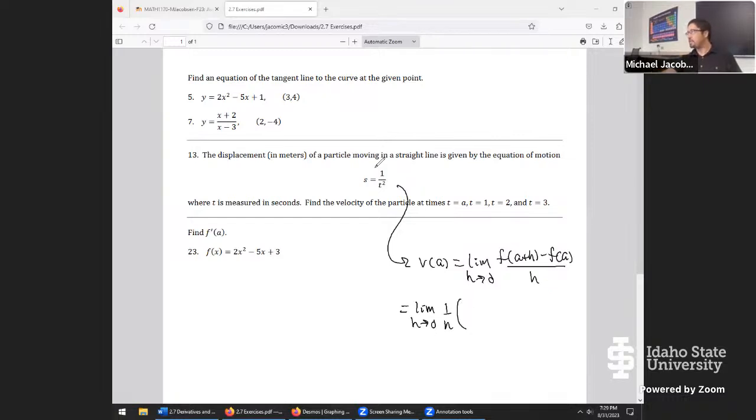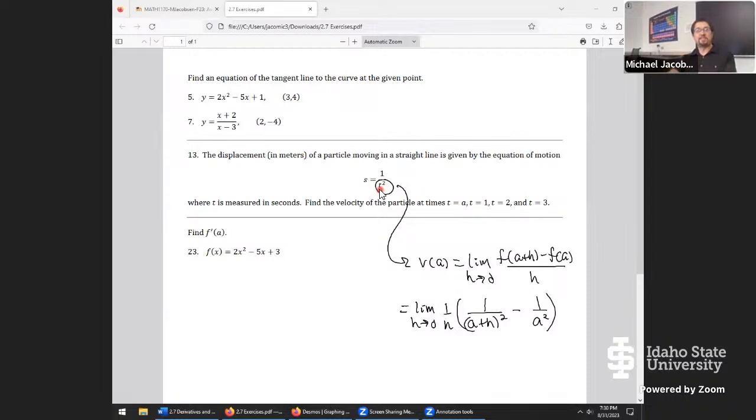And now for f at a plus h, we just put an a plus h right here, 1 over a plus h squared, then minus 1 over a squared for f of a, and that's your new limit. Similar to the one that we did at the start of class today, or example 1. Does that make sense for getting going with that problem? Oh, so it's from the f of a right here. When we plugged in a, the t itself swaps to an a in that one.